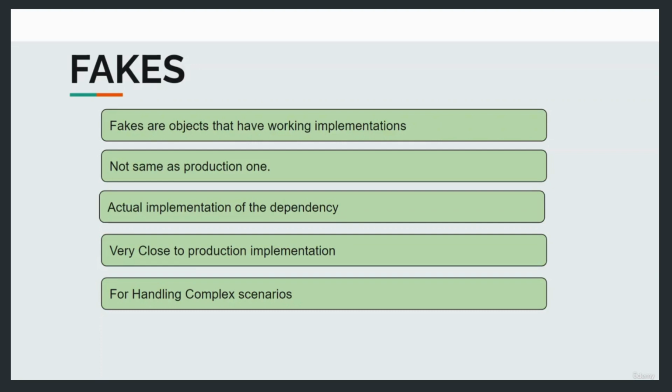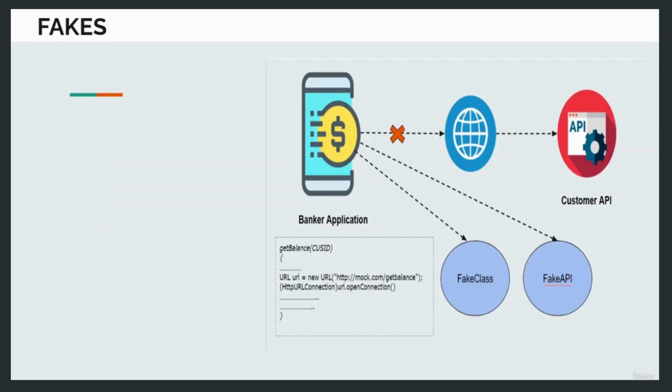Yes, so the stubs are just the hard coded data which is being returned, right? Which our function will receive to check different types of output, and how the unit test is behaving with the different types of hard coded data or the output from the stubs. But in case of fakes, you will be dealing with the actual complex scenarios, and those will be very close to production. Now, right? So how can those be implemented and where do we need to do that? Let's discuss that with the use case.